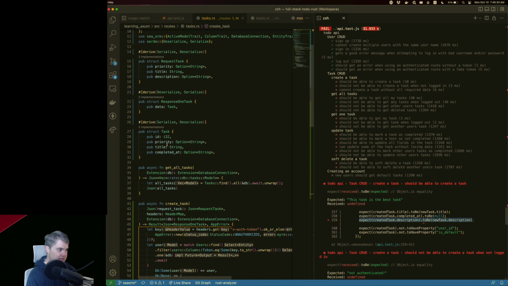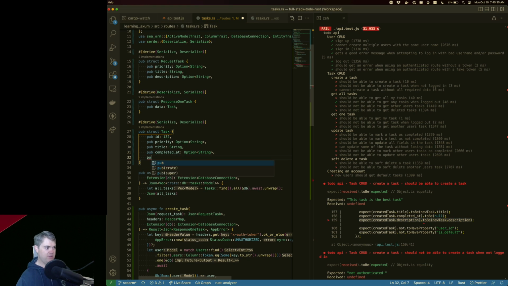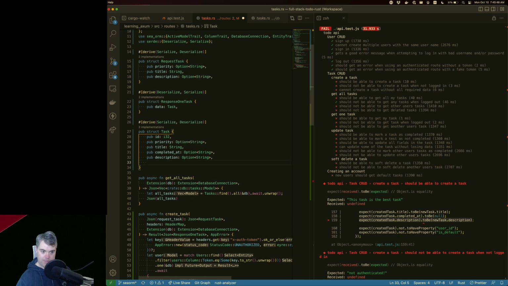Okay, so just continuing on here. So our task here, we're gonna have pub description. You are an option string. We expect it not to have property user ID, and we expect it not to have property is default.